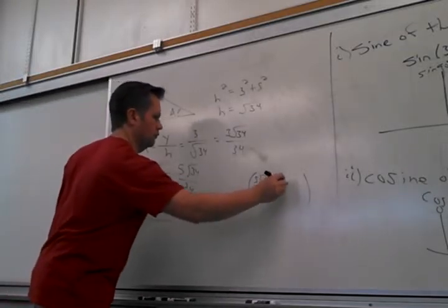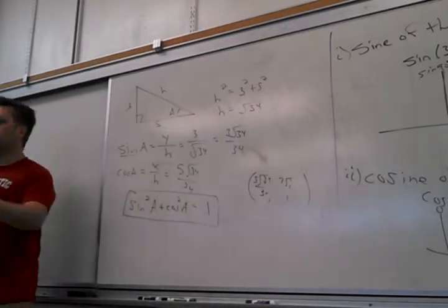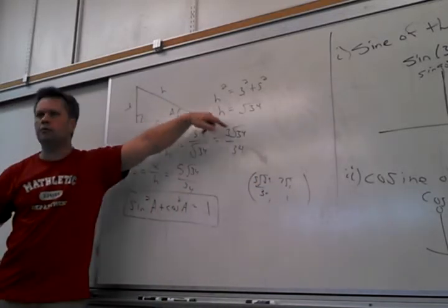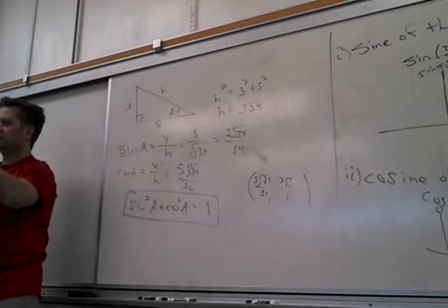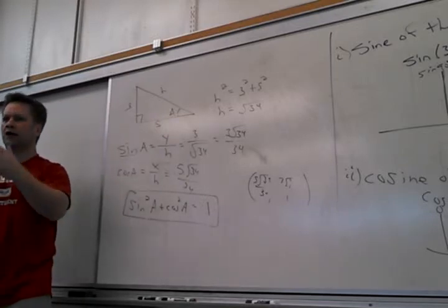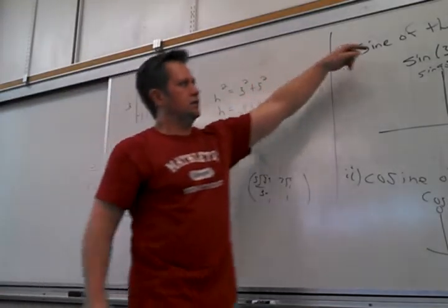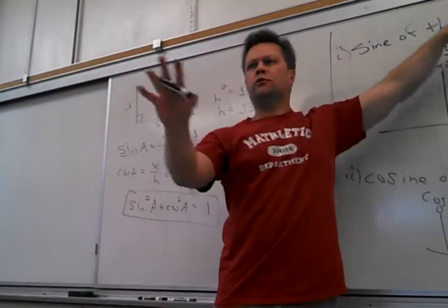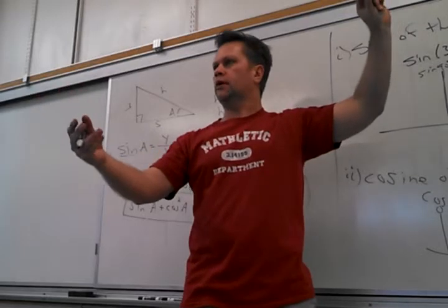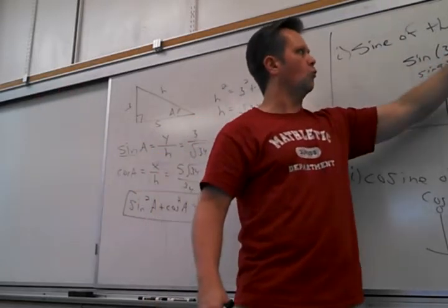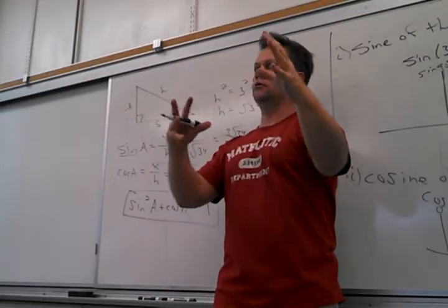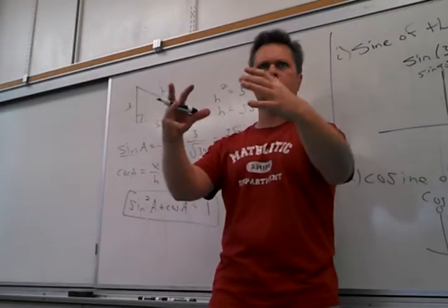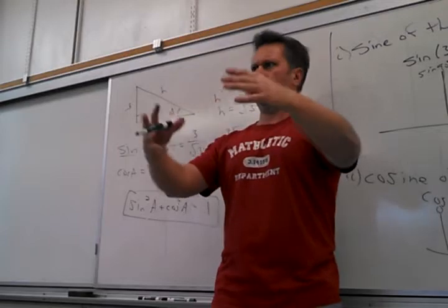Around 3 root 34. Yeah, that's the x piece, that's the y piece. So all the terminal point work, I'm glad you brought that up. All the terminal point work you've done really relates to this. That was easy because of all the terminal point work we've done. Sine of 30 is the y piece of the terminal point at 30 degrees. Does that make sense what I just said? Hopefully.